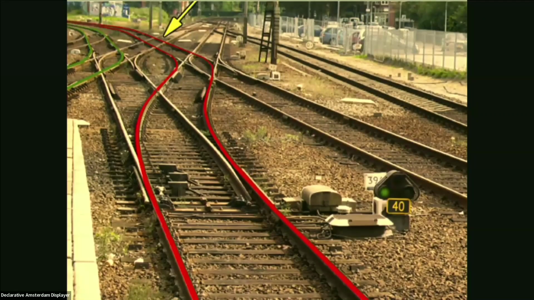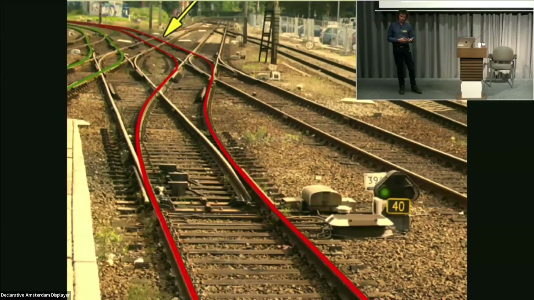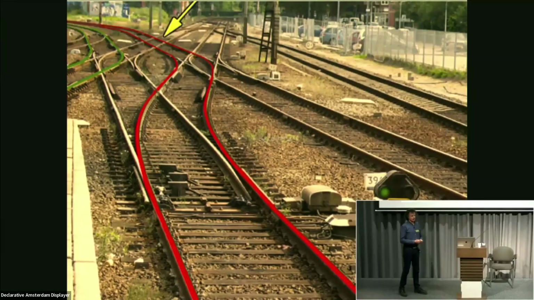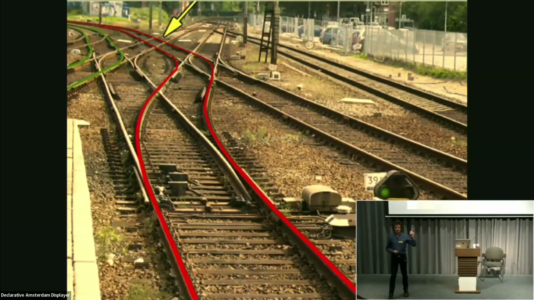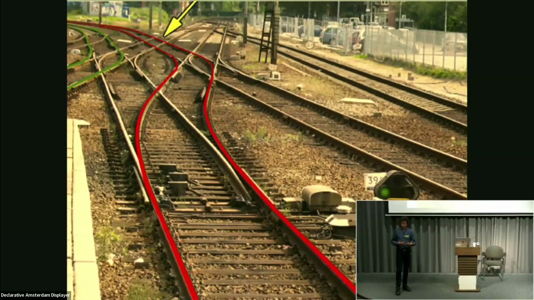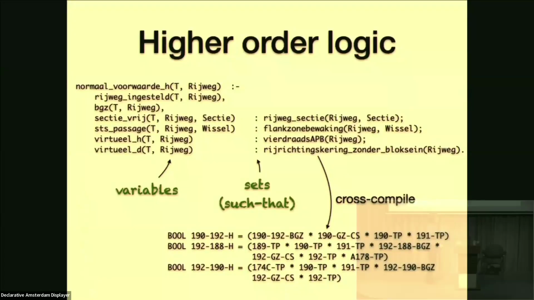The example I'm going to show you is the first ASP that we will see, and I have to talk you through it. And it is a real formula, which is about routes. Here you see in red a route. A route consists of different sections. There's also a green route, and of course there is protection against other trains crossing a certain route. It must be safe. So this red route can only be traveled on when all sections are free, for example. And this is expressed in this formula here.